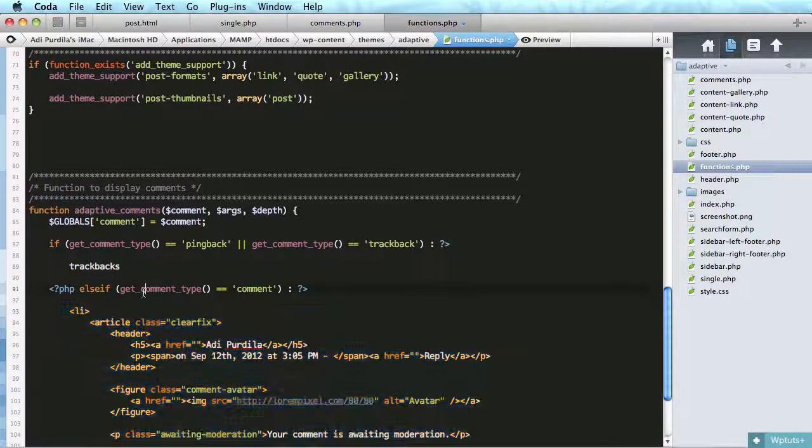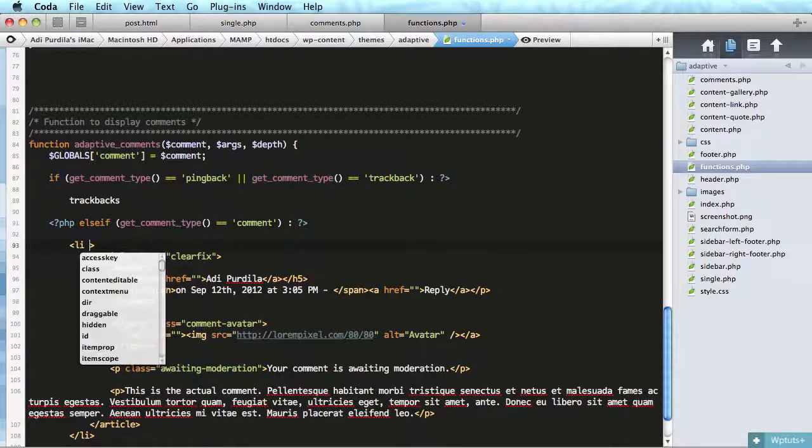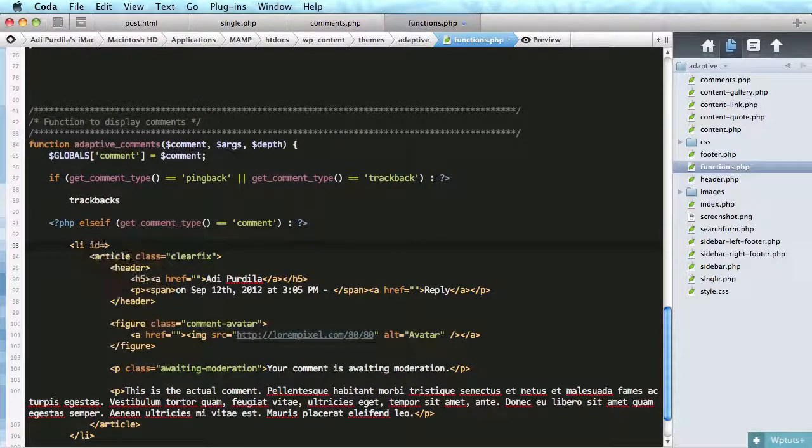So list item, we're gonna start by adding a comment ID. Now this is really useful when working with nested comments, or with comments in general actually, because it will allow the reply link to know which comment it's replying to, if that makes any sense.